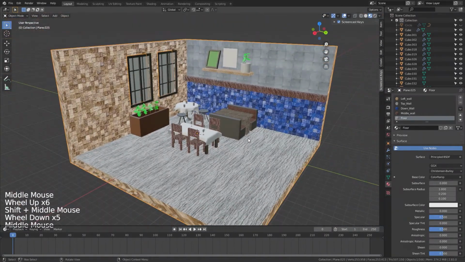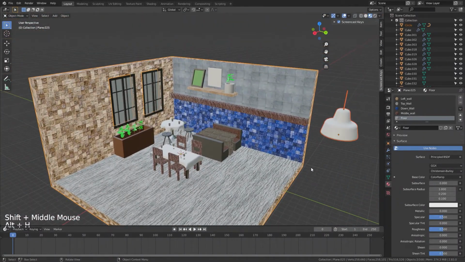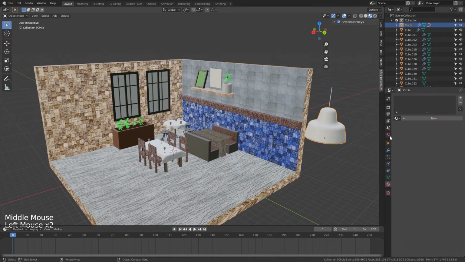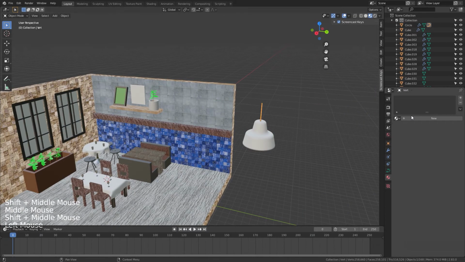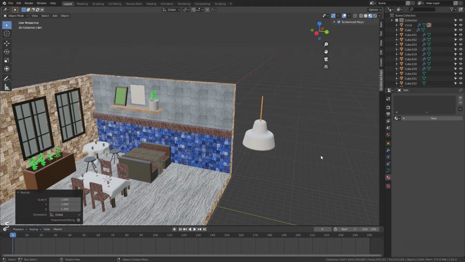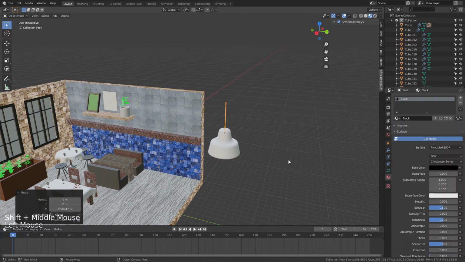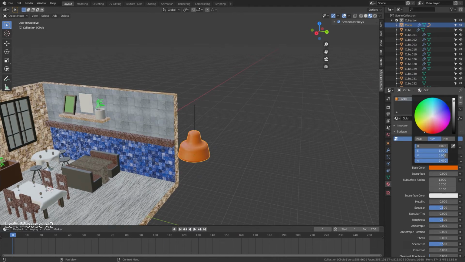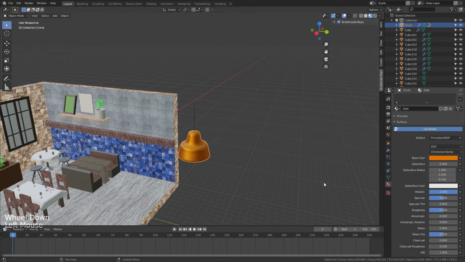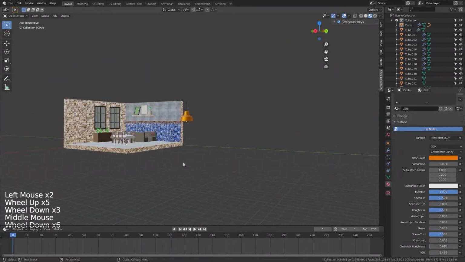And now we can add the lamps here, so we will make this wire black, and this one kind of gold color, so we make it kind of orangey color, and we make it metallic, and I think it's good.